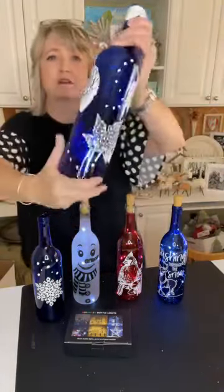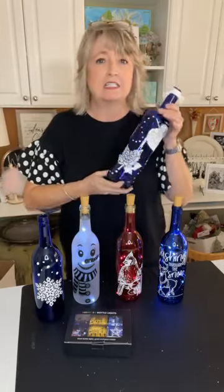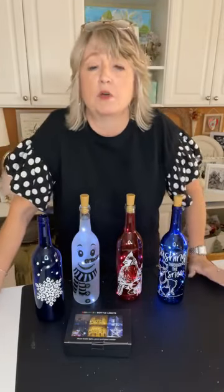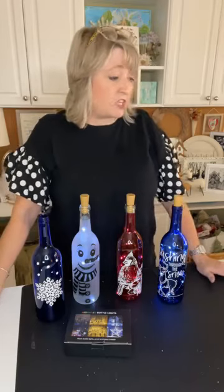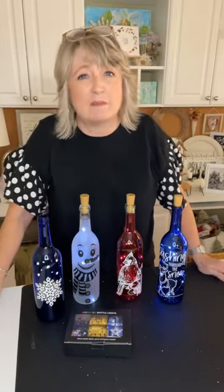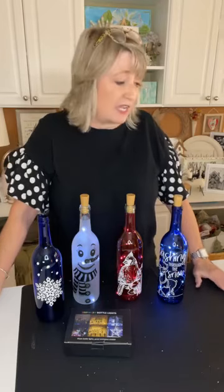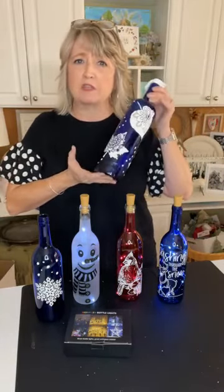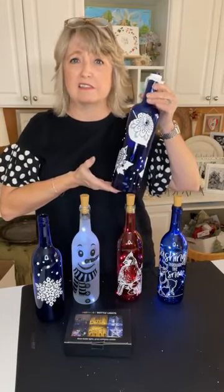To answer Liz's question — is there any way to make it permanent? Well, it is permanent until you take it off — it's not going anywhere. Chalk paste when dry is hard and stable unless you get it wet. If you spray something on it, I'm afraid your glass is going to look cloudy, and if you use a wax on it I think it's going to smear the chalk paste everywhere. The best thing to do is just apply your chalk paste, let it dry, and then set it on a shelf — it'll be permanent as long as you don't get it wet.